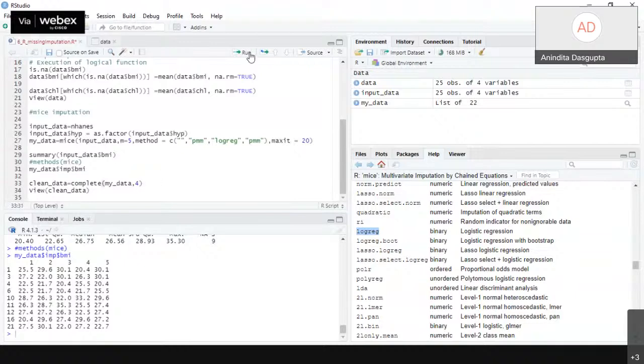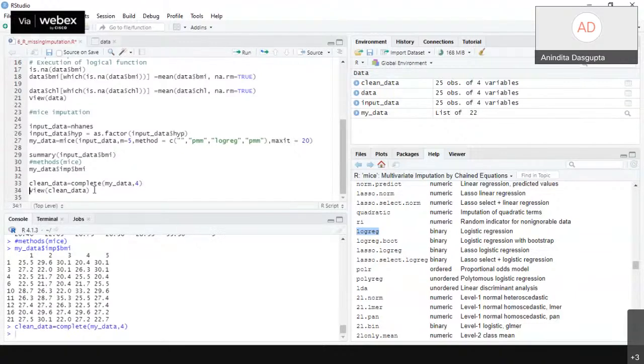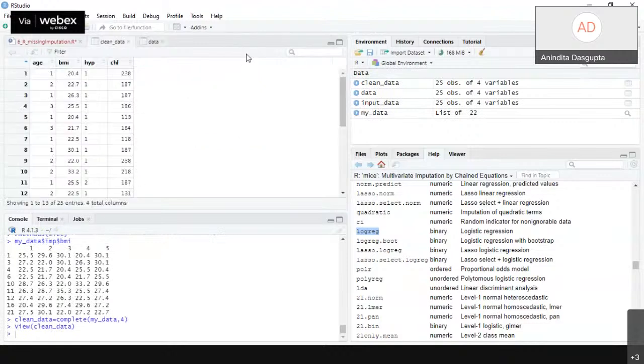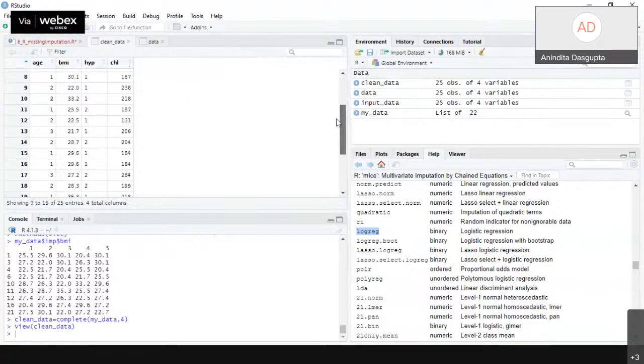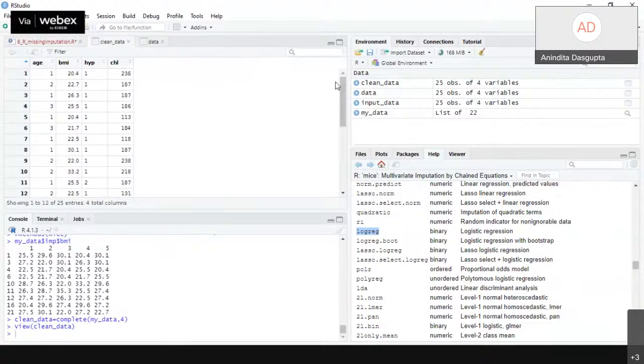Now clean data. We'll run this and view clean data. Now we have data which is replaced properly. It is not taking multivariate statistics into consideration, but it's done properly. So we are replacing those missing values in a proper way.